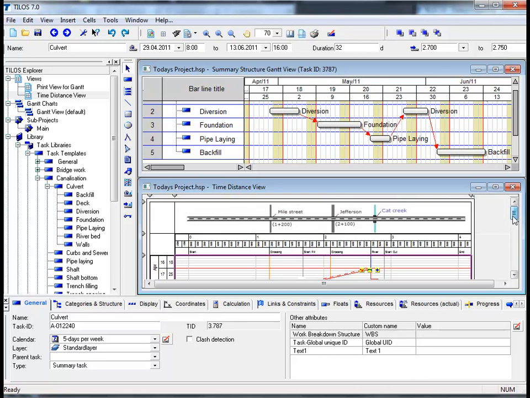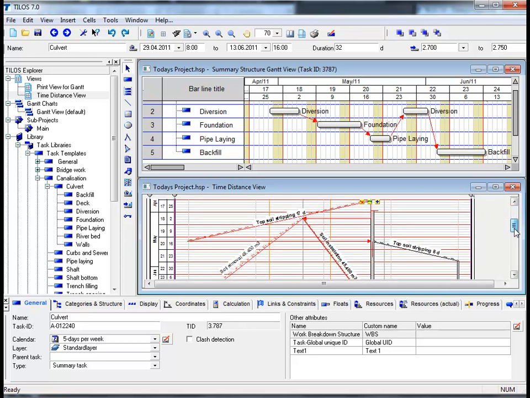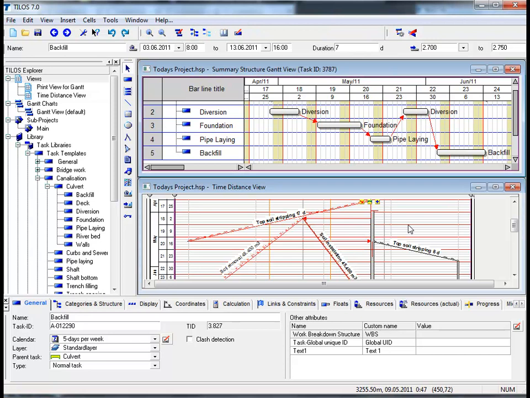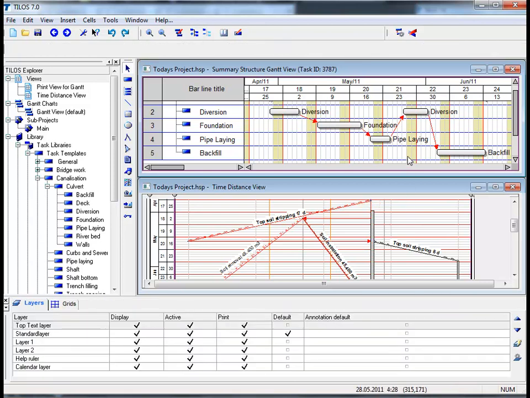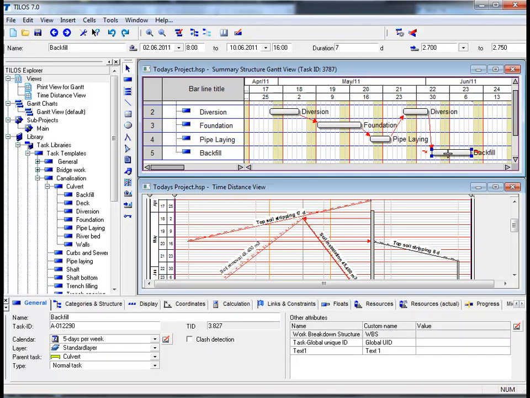I would like to show the culvert because this is an important exercise visually in showing you how both the Gantt chart and the time location diagram actually interact with one another, i.e. when certain changes have been made above in the Gantt chart, they will be automatically updated and displayed in the time distance diagram below. The best way of showing you the visual impact of any changes is to click on the working area in the Gantt chart, and by choosing the backfill task, basically by moving the task either backwards or forwards, you can see how the visual impact is portrayed and displayed in the time location diagram below.